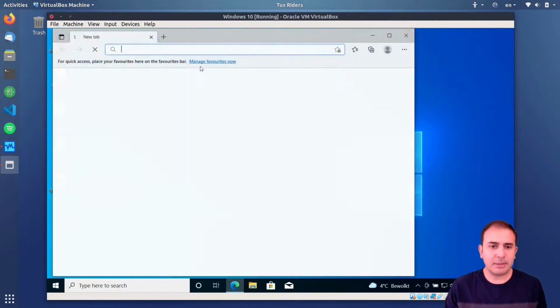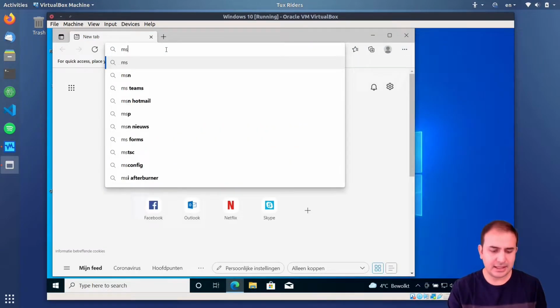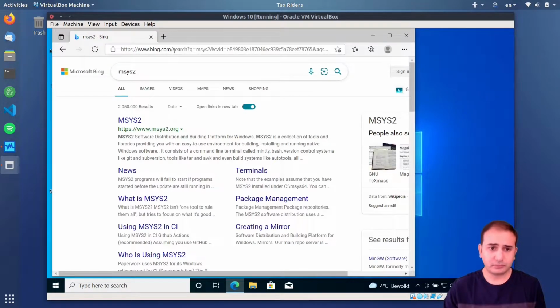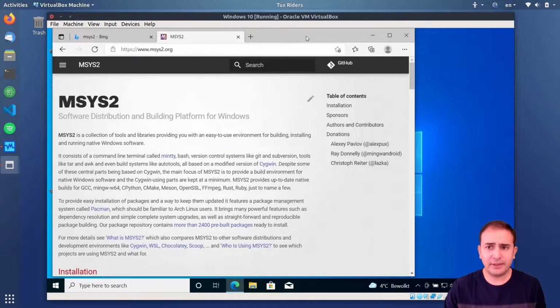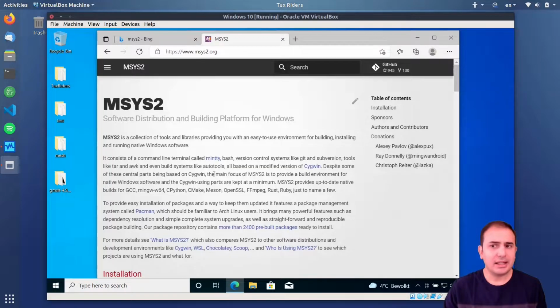So as I said, this is MSYS2. This is what it is called, a very powerful tool, but it says software distribution and building platform. So it says it's a building platform for Windows, and it's a collection of tools.